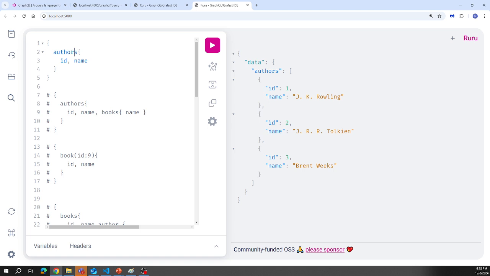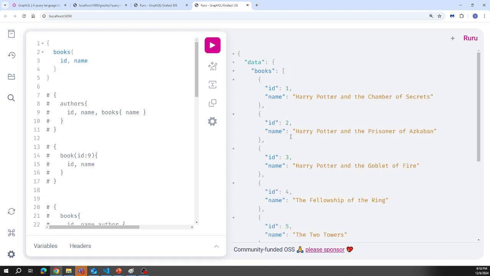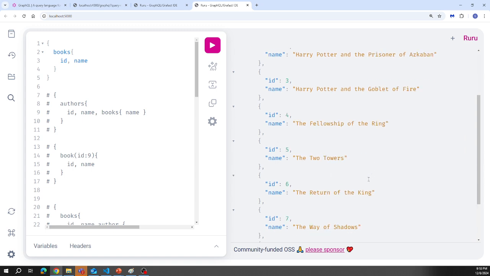I can change authors, right? To something like books, right? And again, run it, and I'm going to see all the books, right? So based on my data, I'm not too sure whether you are a fan of Harry Potter, but you can see lots of Harry Potter books. Right? So over here. Books and authors is just for everything, but you can see that you can manage. Let me just comment this out, control dash, and then comment this, right?